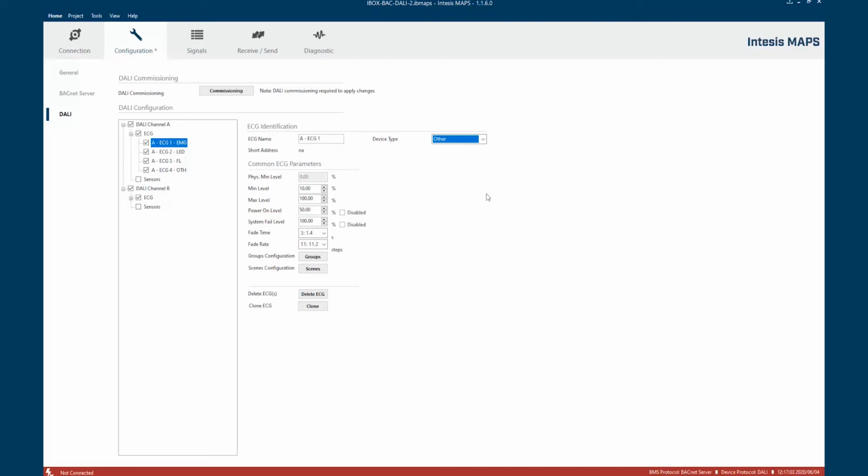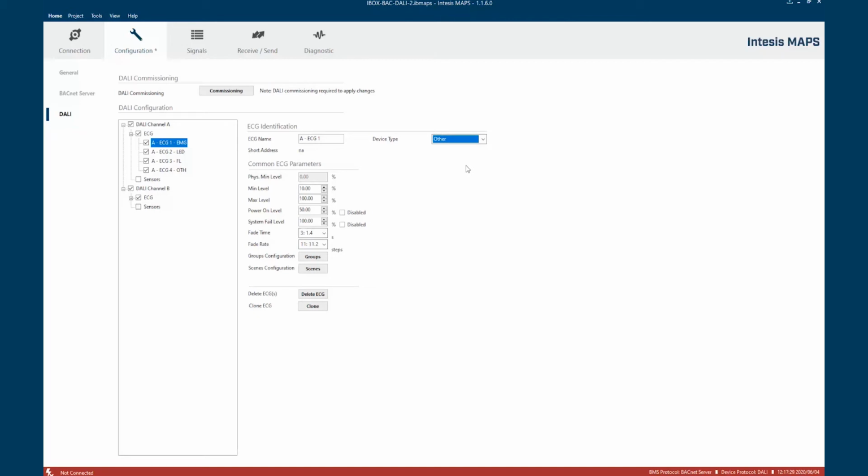For the purpose of this demo, what I have here on my desk are 4 LED drivers. These 4 LED drivers are DALI 2 compliant. So what I want to do is to integrate these 4 devices in my project. And the way that I've defined the installation is just to use a use case.